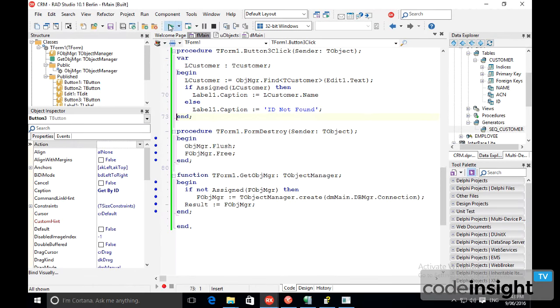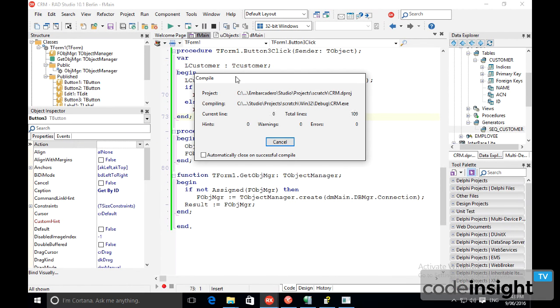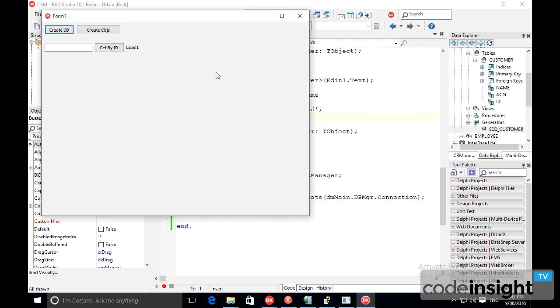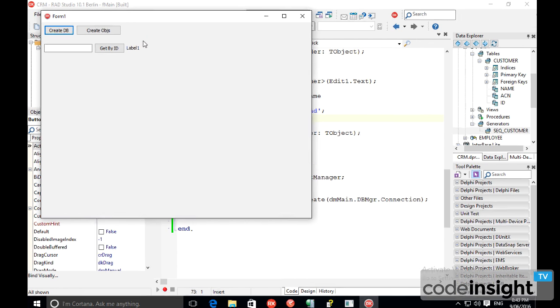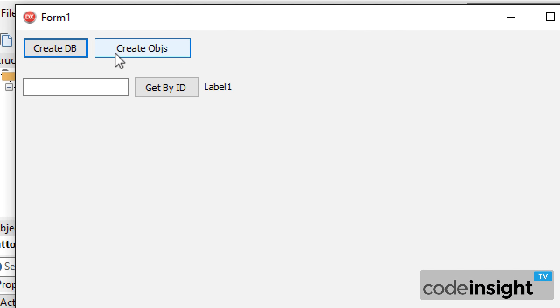Again, and I love it because we're not dealing with databases. If I never have to write another bit of SQL in my life, it'll be too early. Okay, so I'm not going to create the database again. It's already created. I'm not going to create the objects again. They're already created. But let me get back object number 1. Okay, and there it is, Acme Proprietary Limited. Let's get back number 2. There it is. Okay, let's ask for one that doesn't exist. We go down the ID not found path.